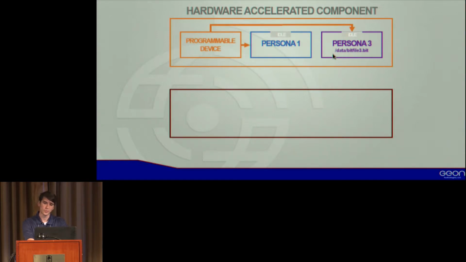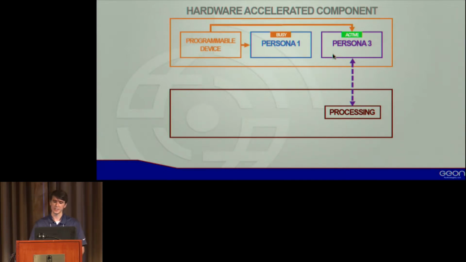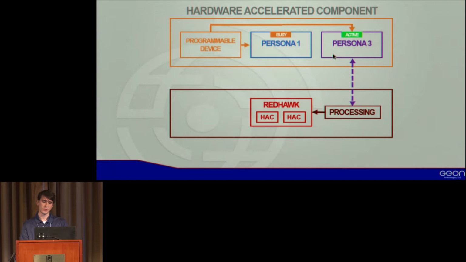So another picture, another diagram. Persona 1 might be the same as before, but now we have Persona 3. And Persona 3 is a slightly different type of persona that aggregates RF-NoC blocks. So somebody allocates Persona 3. It instantiates your blocks in the FPGA, and it takes control of them. It's acting as sort of a broker for these blocks that are available. Now in REDHAWK, you have a waveform. You have 2 hardware-accelerated components in the application, and one of them needs the decimate block that's available in the bit file. One of them needs the FIR block that's available in the bit file. And for the duration of that application, those blocks belong to those hardware-accelerated components.